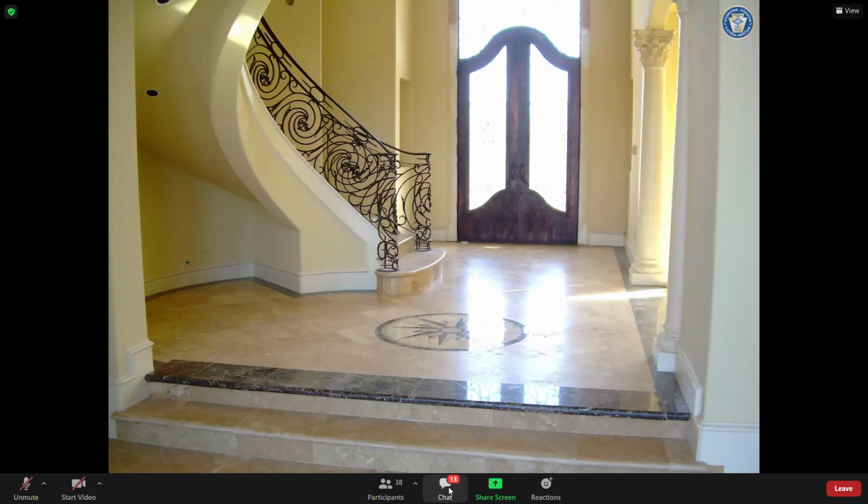Interesting photo right here of a foyer. Now, would you find this in a tract home? I doubt it. This is a pretty high-end dwelling unit right here, but let's apply that rule we just got through looking at to this foyer. So what does it tell us? Any wall that's 3 feet or wider, I have to have a receptacle, right?